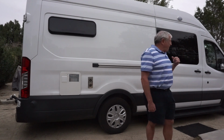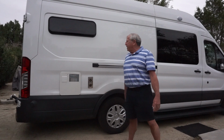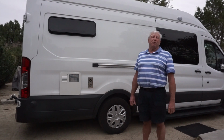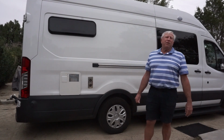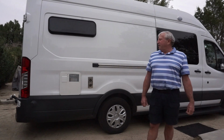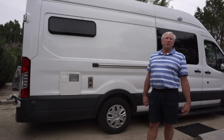The other things that you can see from the outside of the van are the water heater, which is right there, and it's just a standard RV type water heater. Works on propane and 110 volts. And this item here, which is the furnace, is again a standard RV furnace, works on propane. And it's a small one, but it'll heat the inside of the van up really nice and toasty.